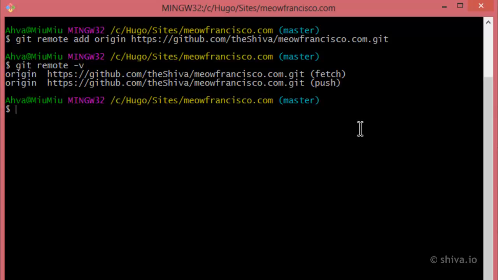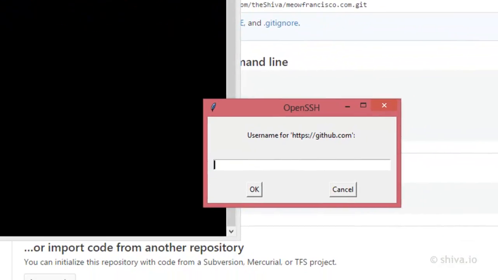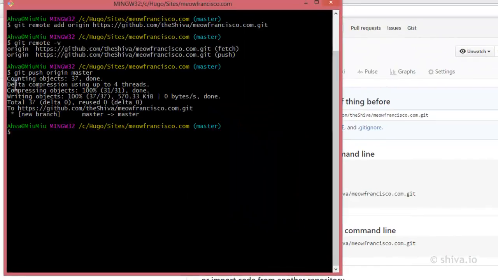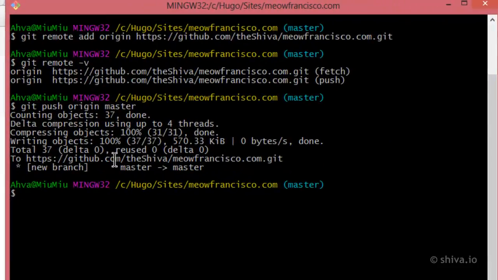So now let's execute a push command to publish all our changes in our local Git repository to github.com. So type git space push origin and then the master branch and press enter. You will now be prompted to enter the username and password for your github.com account. So I've entered the username and then the password, and then if it's all right, it'll show you how it's published or pushed the files to the remote branch on github.com, like master to master.